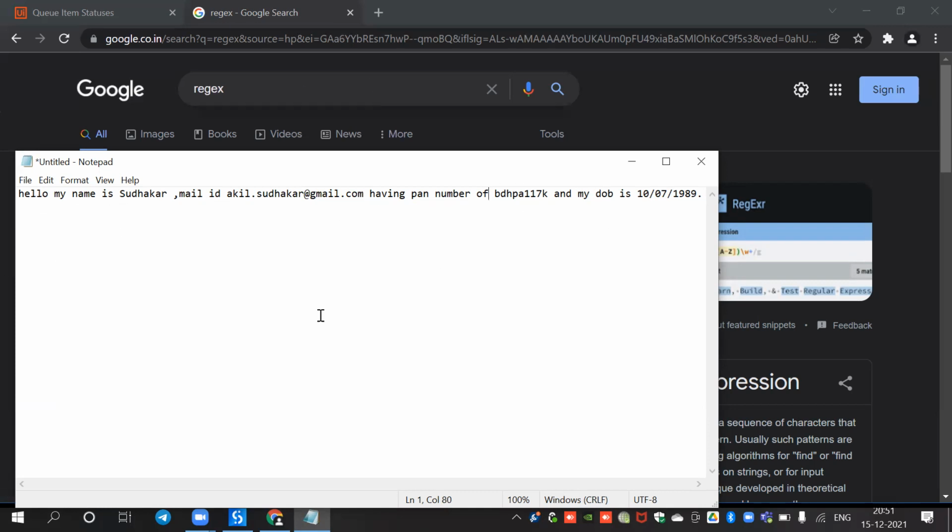The position will change and it can be anywhere in the string. How do you identify the date of birth and the PAN number, followed by email ID?